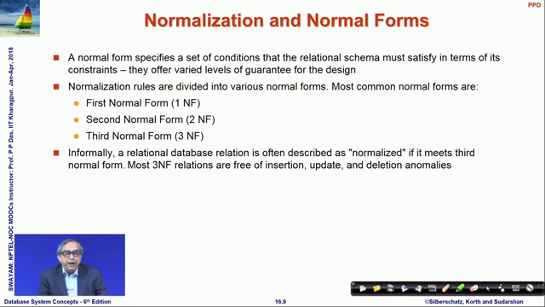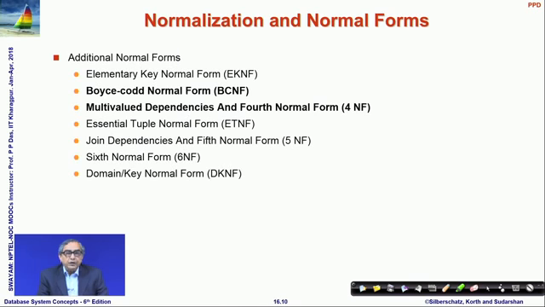And loosely speaking, when we say a database schema is normalized, we usually mean that it is in the 3NF form, or third normal form, and most third normal form relations are free of insert, delete or update anomalies. So, they are a good positive in the design. Of course, these are not the only normal forms. As you can see, there is a whole list of a variety of normal forms. We will not study all of them; we will study further in the next module the other two highlighted ones.